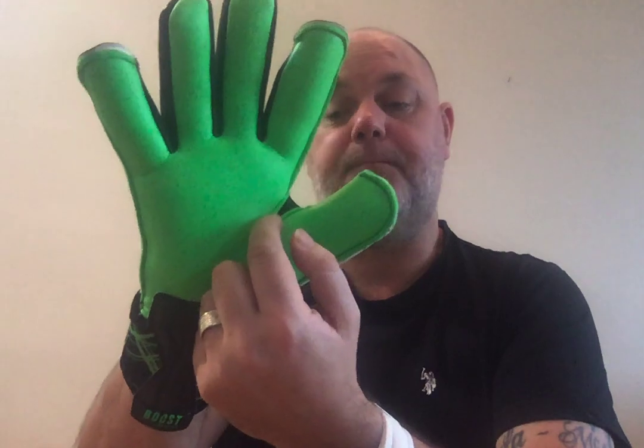So I'm going to do the descriptions on it now. I'm actually going to leave the boost part till last, because a lot of people have asked what this function is here for, but I'll leave that to the very end if that's okay. So first of all, in this glove we've got a fantastic function here. This is elasticated, so having this elasticated part just helps prevent this part of the goalkeeping glove ripping. You'll normally find goalkeeping gloves that have not got this specification will tend to rip after a certain amount of usage. So it's important that any glove you get has this elasticated section in here.